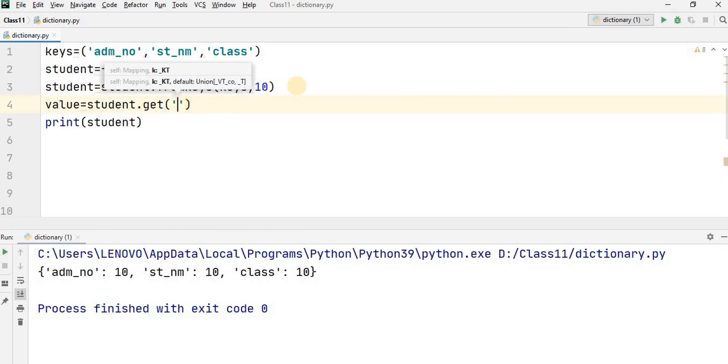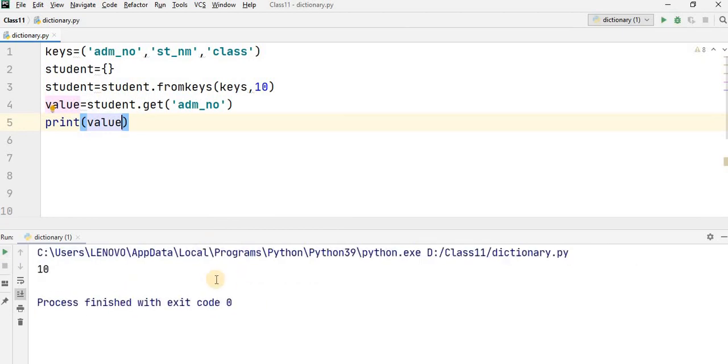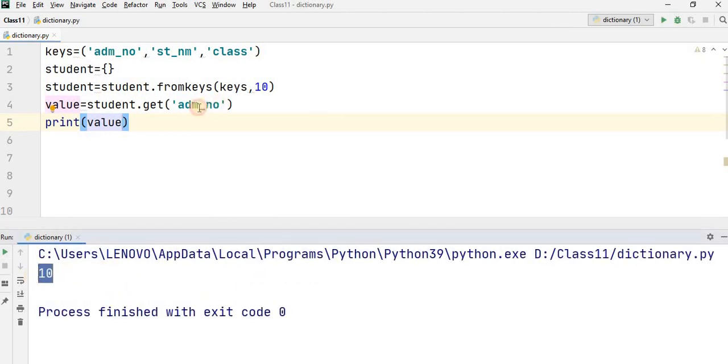So the key is admission number. If you print the value, you will get the result. You can see 10, because the admission number is 10, since the value in each key is 10. It is creating a problem.